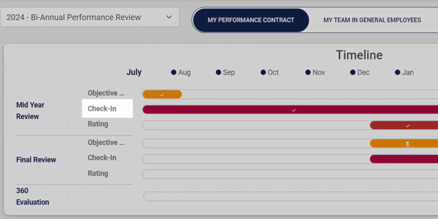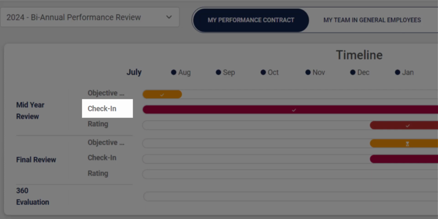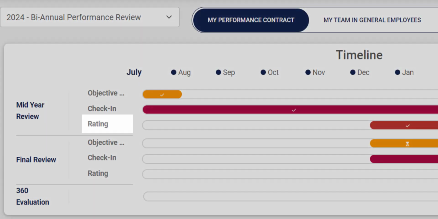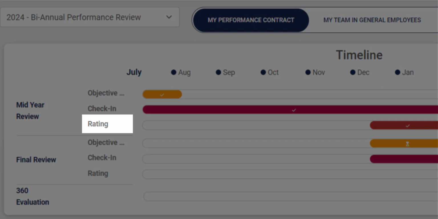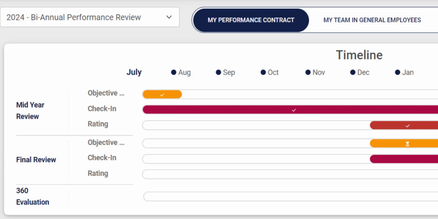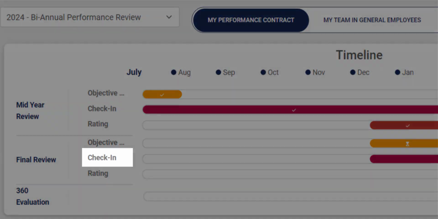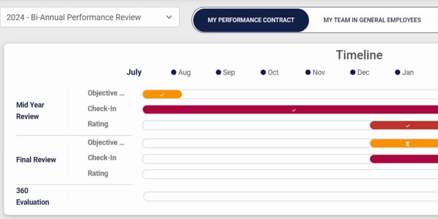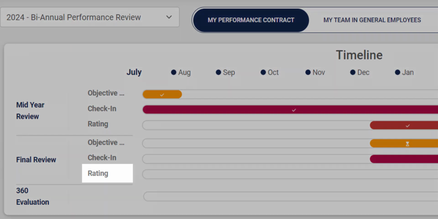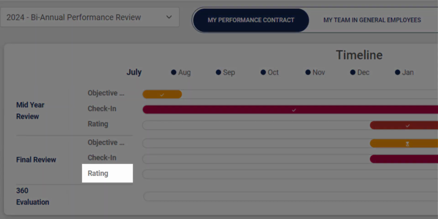Informal check-ins happen throughout the semester. This ensures that the employee is on track to meet their goals. At the end of the first semester, a review of the agreement takes place, and the employee is rated or scored. Typically, the goals for the second semester are confirmed during this meeting. Informal check-ins continue during the second semester to ensure that the employee is still on track to meet their goals. At the end of the second semester, a review of the agreement is conducted, and the employee is rated again.